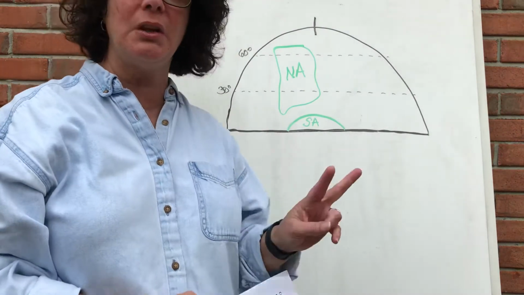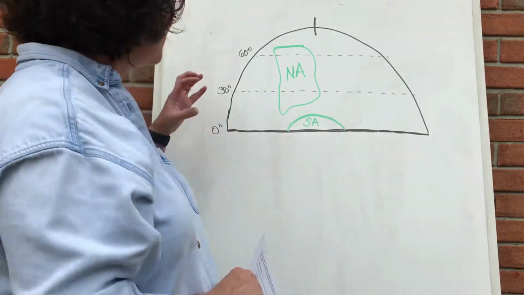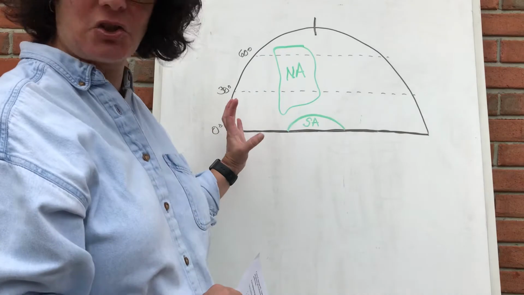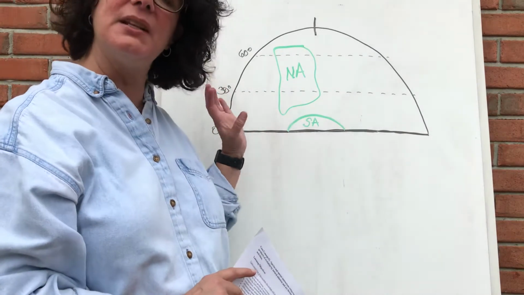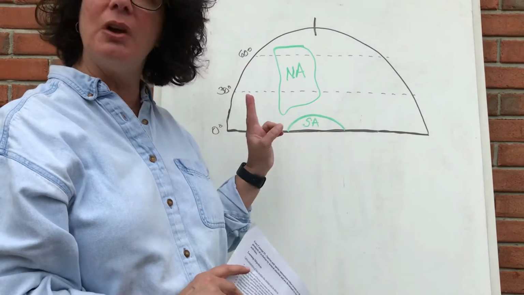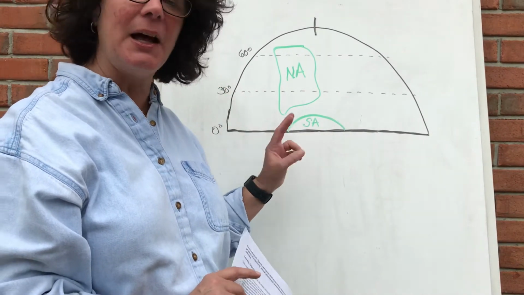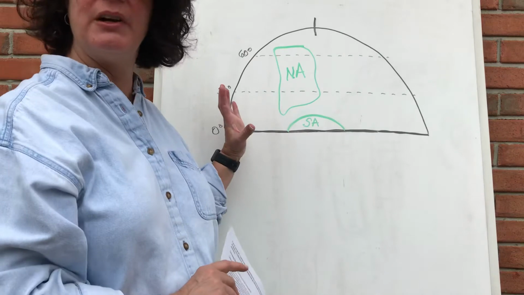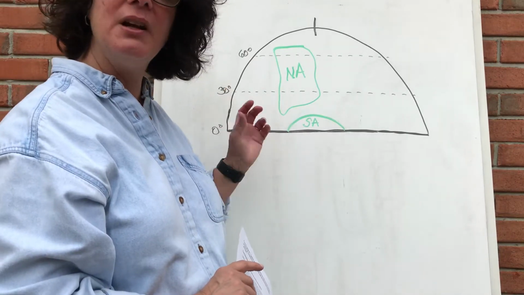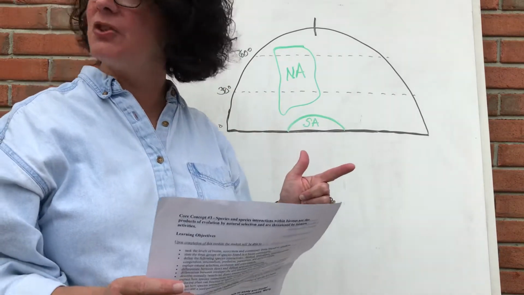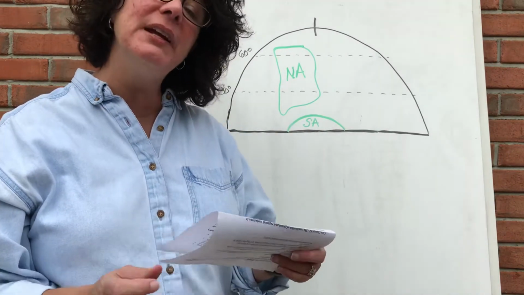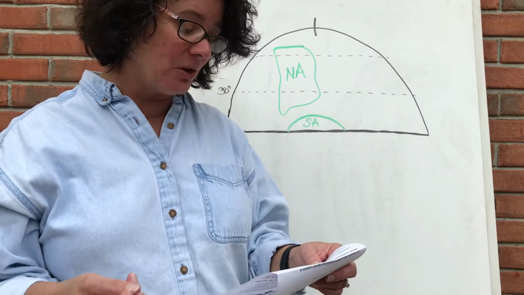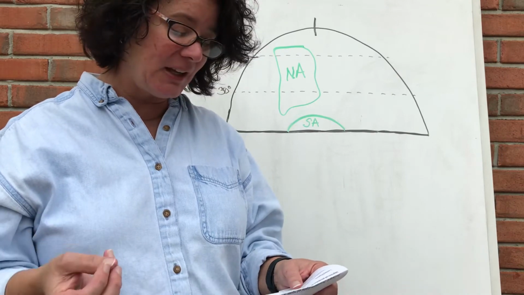So those two large-scale factors, we have incoming solar radiation. And yes, incoming solar radiation is what drives the climate system. But the two large-scale factors that are set up by that latitudinal variation in incoming solar radiation are temperature and precipitation.